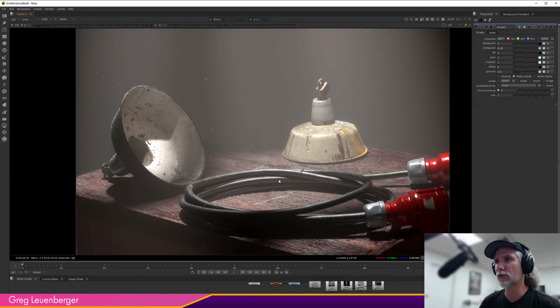And by the way, this is Nuke non-commercial, so anybody can download this. I suggest you just get it and mess around with it if you're interested in compositing. Obviously it's Nuke, it's got a lot going for it, so you can just download it for free and start messing around with it.